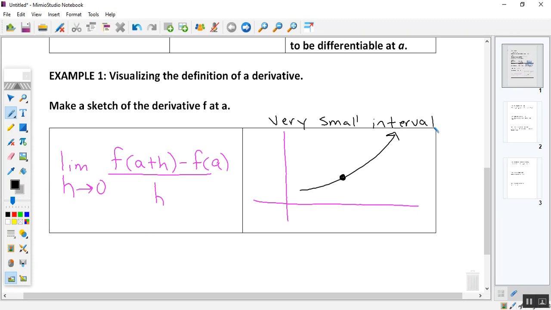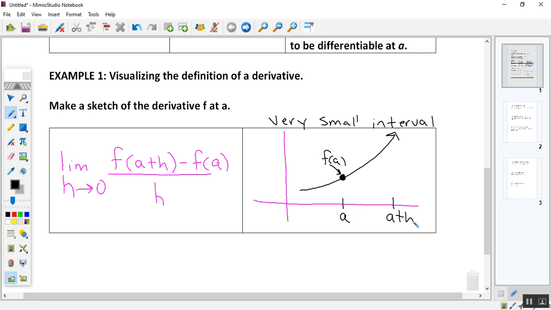So here's the deal. This point right up here happens at maybe when x is equal to a. So maybe this point right up here is f of a. That point is f of a. Now, guys, if you have some value a and you add a value h to it, is that going to be more than a or less than a? And we assume h is positive. It's going to be more than that. So we'll say maybe a plus h is over here.